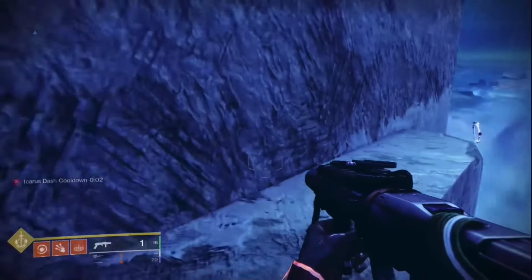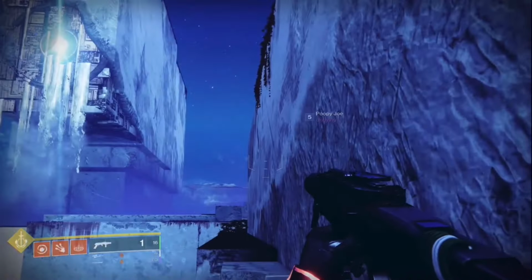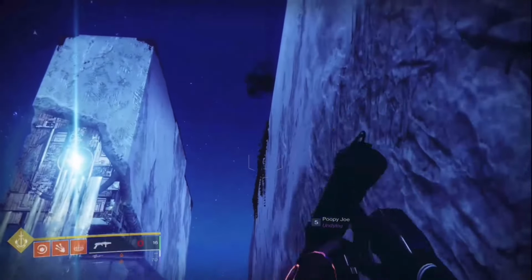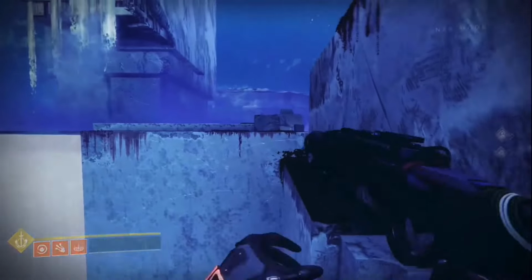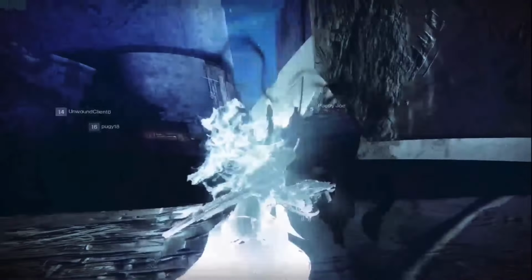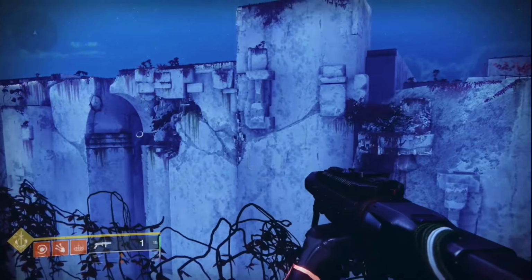Let's go over here. All right, see ya, buddy. Puppy Joe. See if we can get from up there. Oh! Yeah, that's a kill barrier. No, dude. Oh, we spawned down here. Interesting.